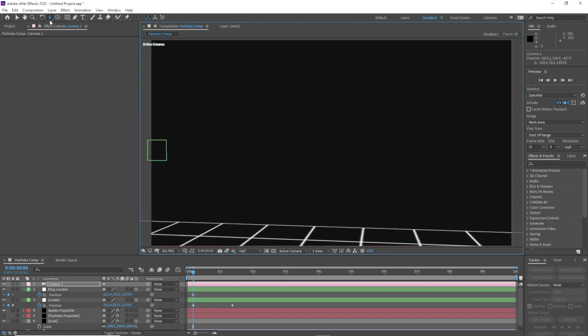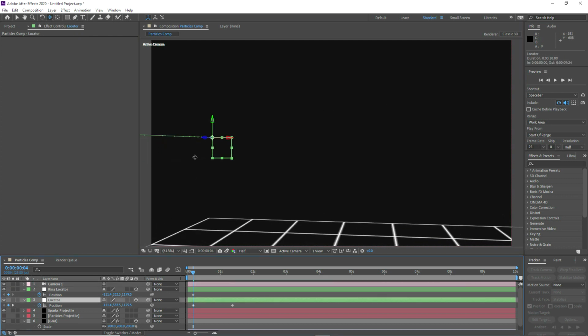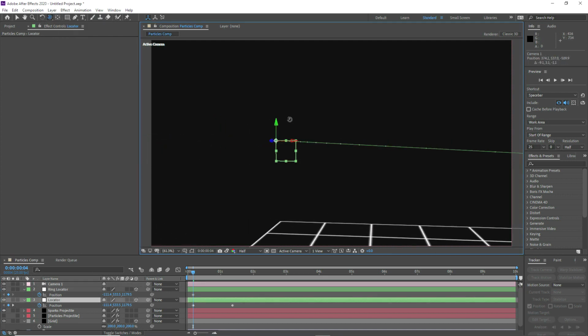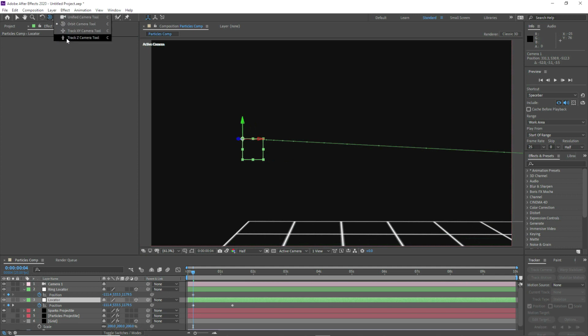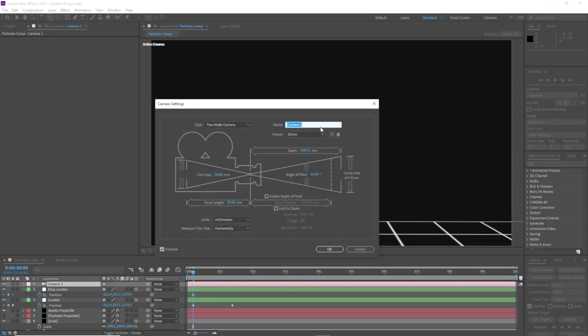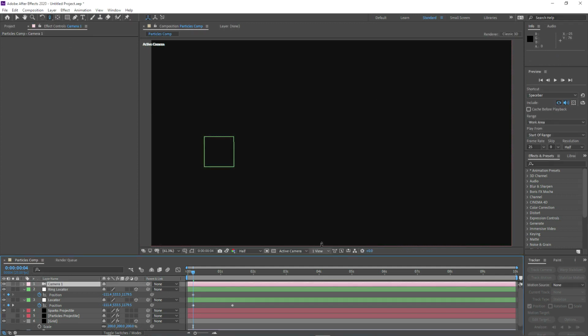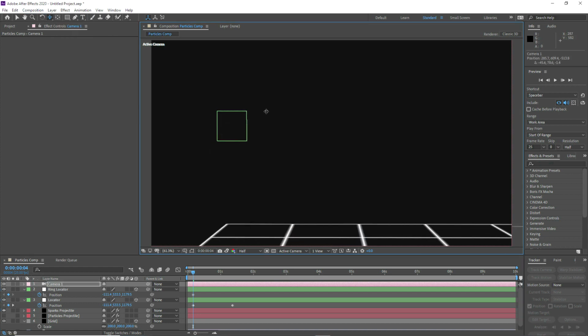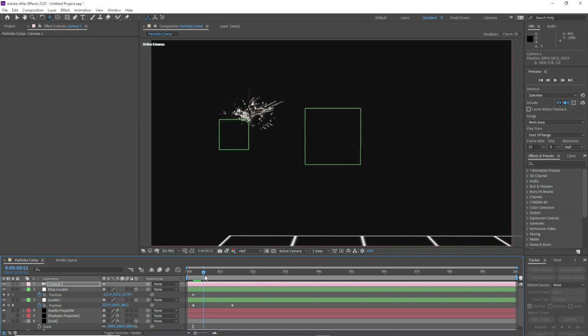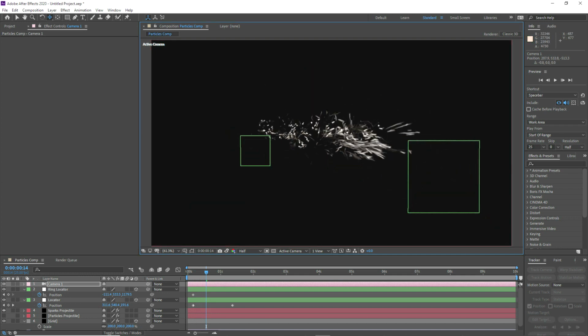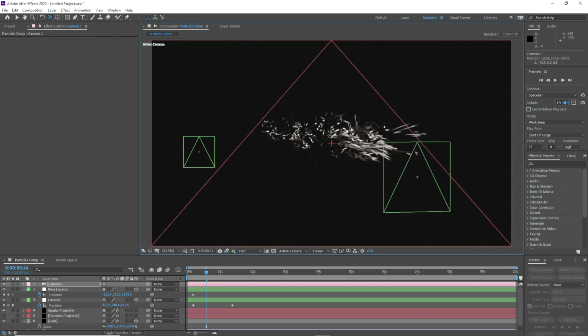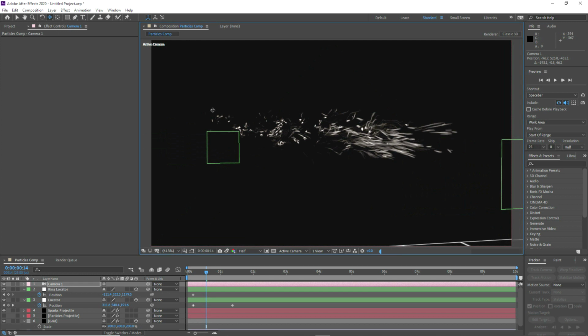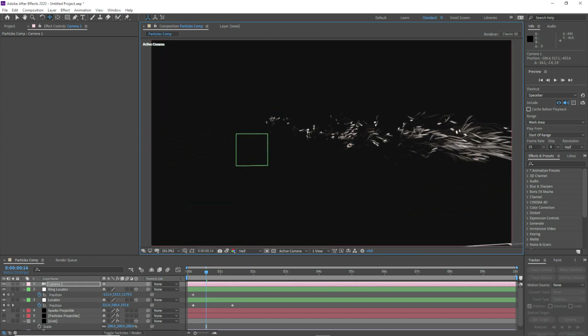Using the camera controls now, we can zoom in to that beginning point. This spell is inspired by the spell that Professor Snape casts in the film. So I'm trying to get the same kind of perspective, that close-up shot that you see, since we're trying to replicate that effect.